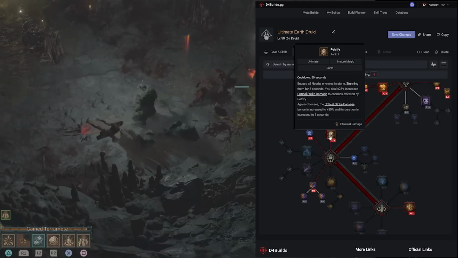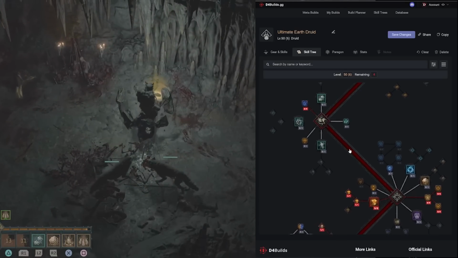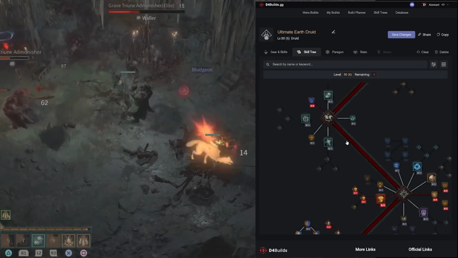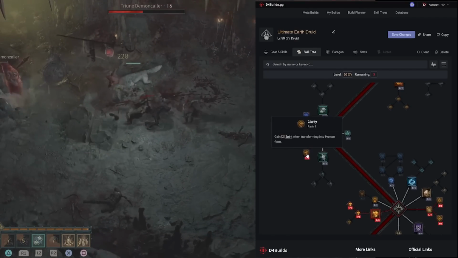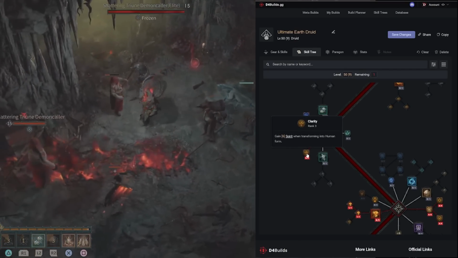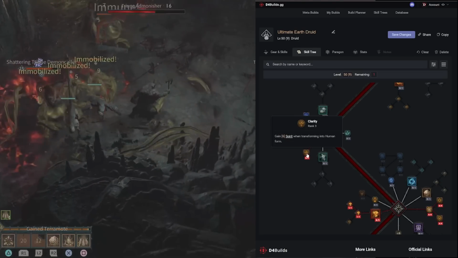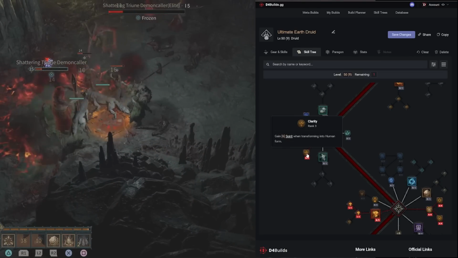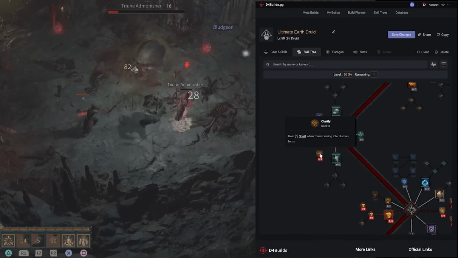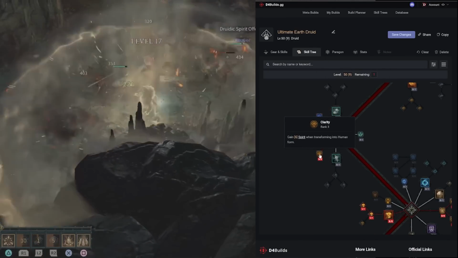Okay, so finally, now that we got this, we have 4 points left, and because we're weaving between Pulverize, Trample, and Human Form, right, using Earth skills and Storm Strike, Clarity is actually really, really good. Gain 6 spirit when transforming into Human Form. And so this is basically going to make it so that every time you use Storm Strike, you basically get 20 spirit, because it grants 14 spirit now, but every time you shapeshift into a human, it's going to give you an additional 6.